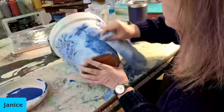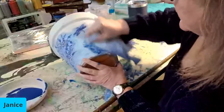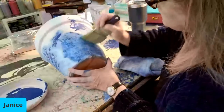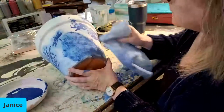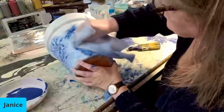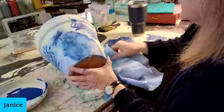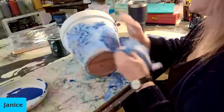Terracotta, that's what this is. It's a terracotta clay pot. And it's really absorbing this paint. Okay. So I've blurred it out. I actually want to blur it out more. Okay, I think this is good.